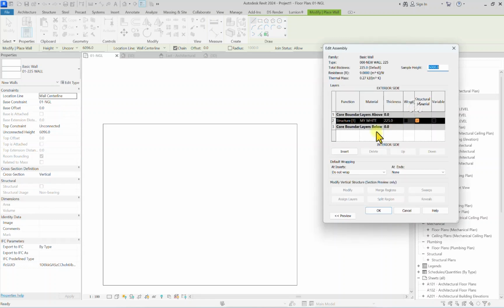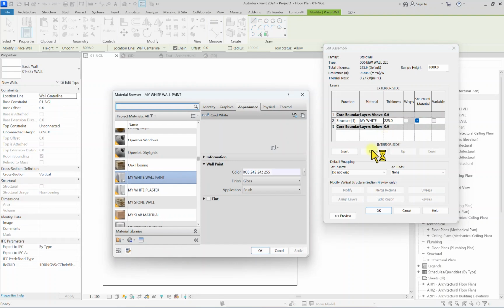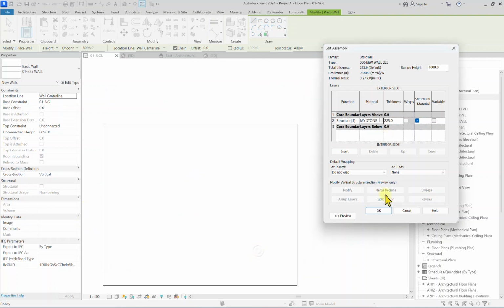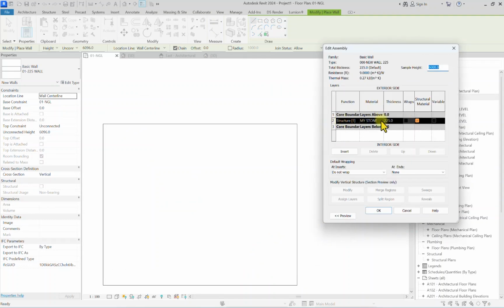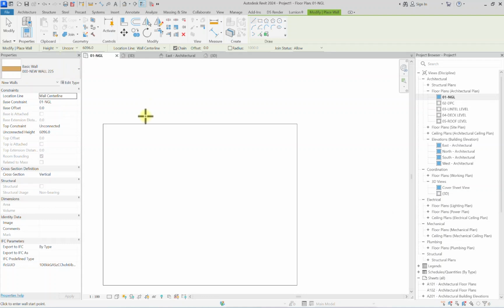I'm going to click on edit type and I can change the thickness of this wall. I think the thickness is okay, but let me just change this to, okay, 225 is okay. I can click on this material and change the material of the wall to what I want. If I click on this stone material and click on OK, if I click on this edit type, you're going to see the stone material, which is fine, and click OK. So that is how to create a wall. So you can see the basic generic wall has changed color to orange because of the stone material we applied.